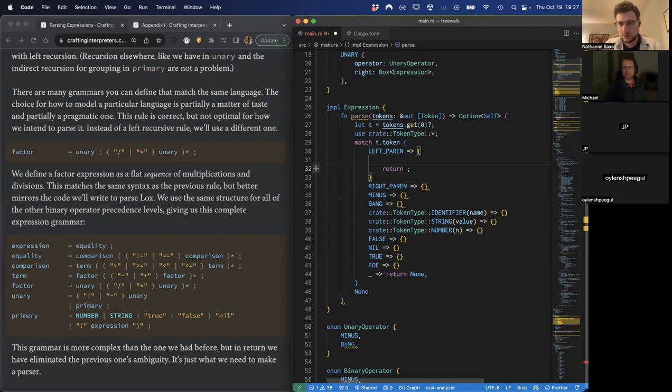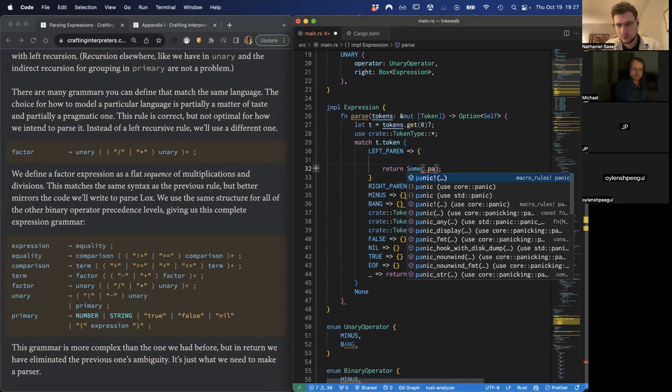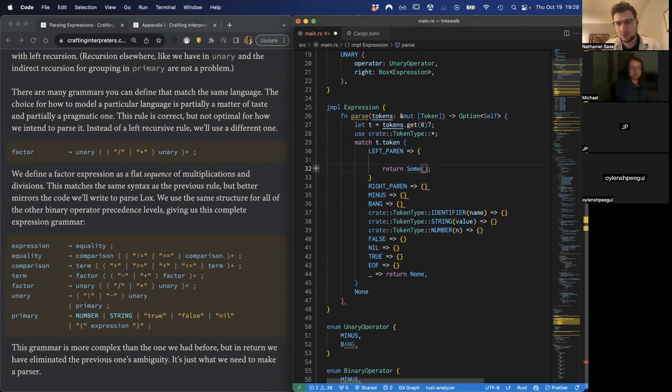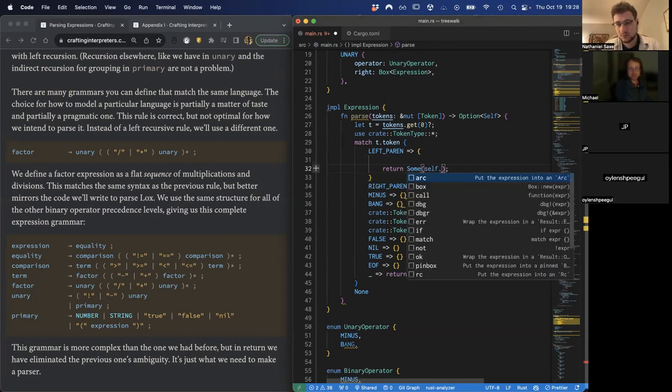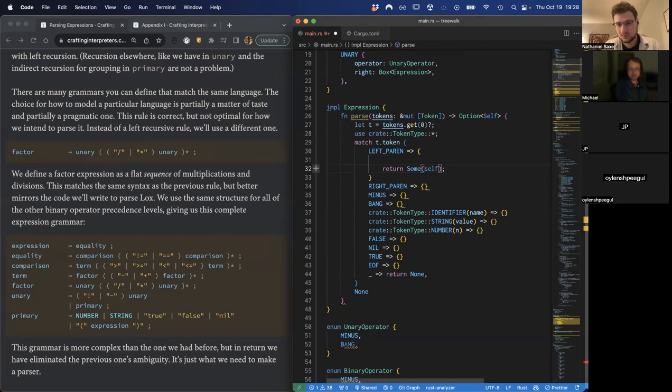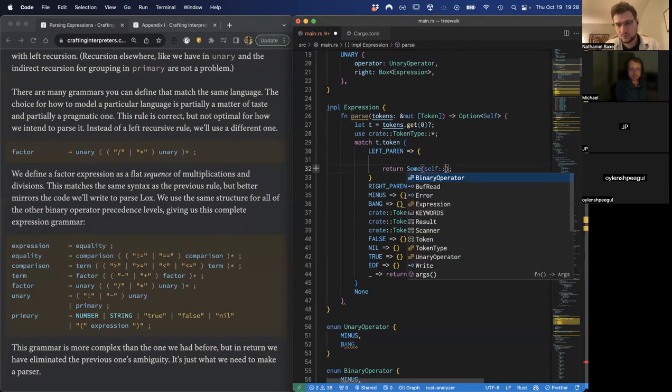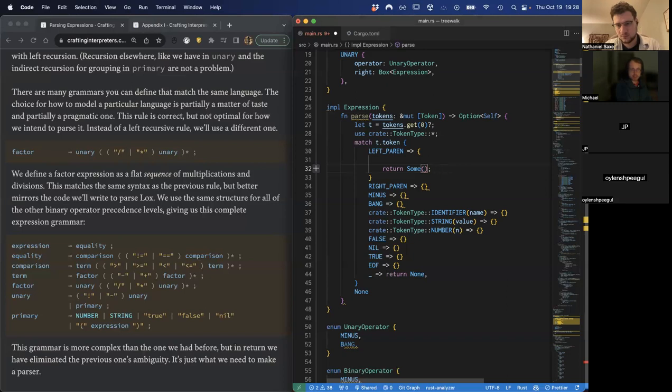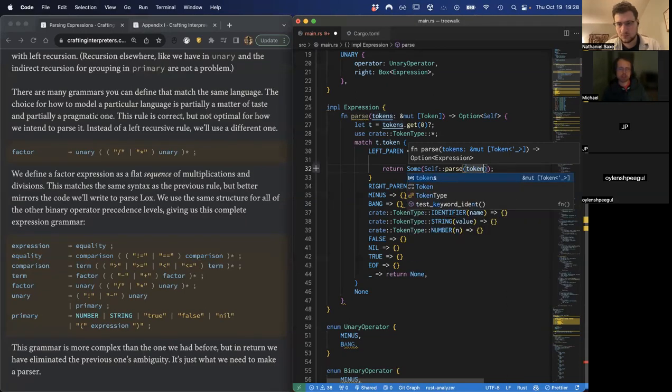So return some, and then the same thing, but with the parentheses trimmed off. So when we see left paren, we need to parse expression recursively. Then we need to parse right paren, and we return whatever we parsed recursively.